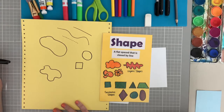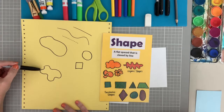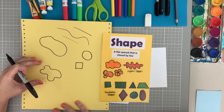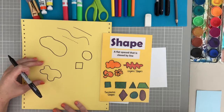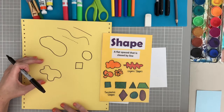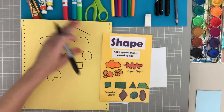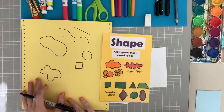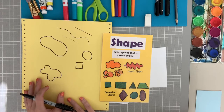Now, we like to give them names, right? If I'm looking at this shape, I would maybe call that a puddle or popcorn or some sort of spill shape, right? We give them names because they kind of remind us of things. So when you're creating something with an organic shape, especially when you're using just that shape in a piece of art, it really gives a calming, soft, and natural effect. So that's what we're gonna do today for our project.